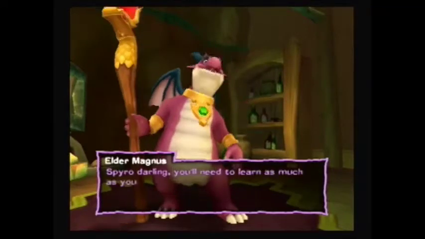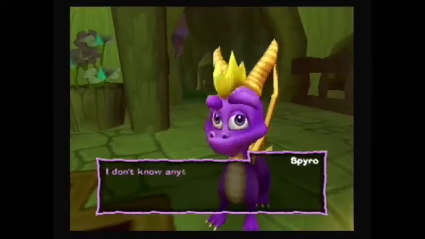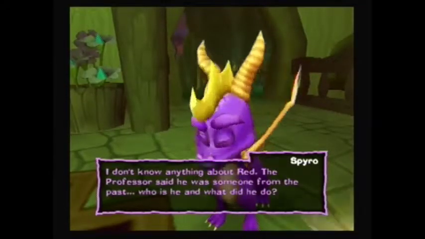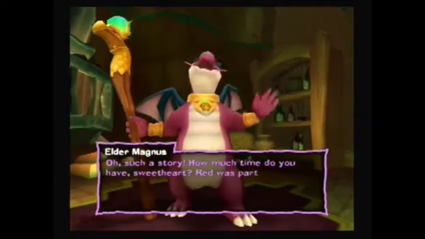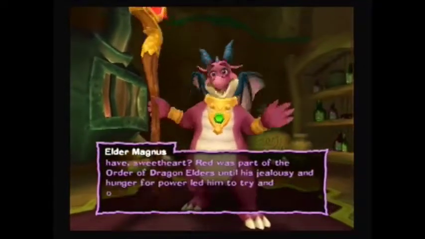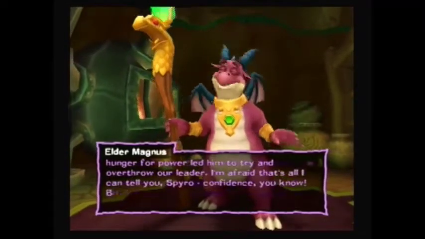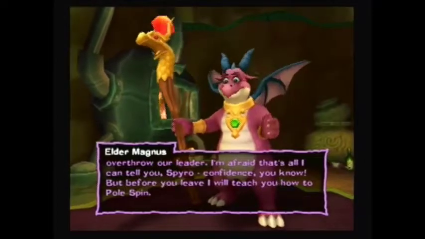Spyro, darling, you'll need to learn as much as you can to help you in your quest to find Red. I don't know anything about Red. The professor said he was someone from the past. Who is he and what did he do? Oh, such a story. How much time do you have, sweetheart? Red was part of the Order of Dragon Elders until his jealousy and hunger for power led him to try and overthrow our leader. I'm afraid that's all I can tell you, Spyro. Confidence, you know. But before you leave, I will teach you how to pole spin.